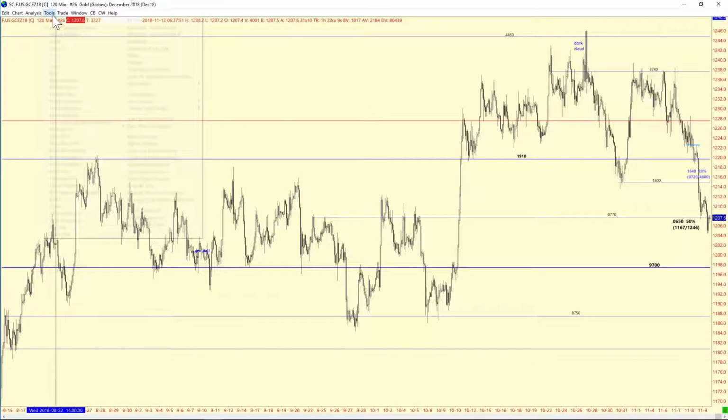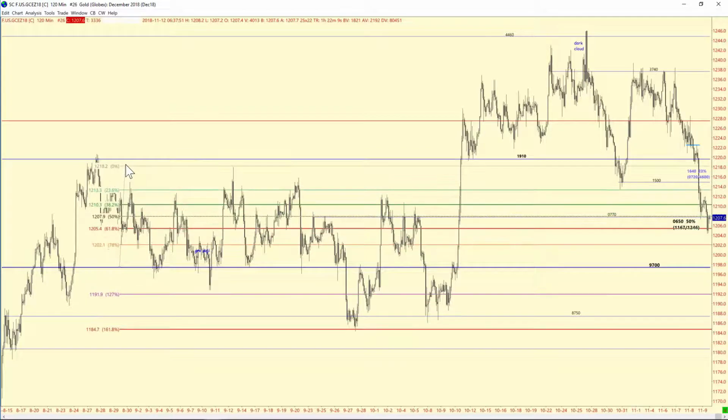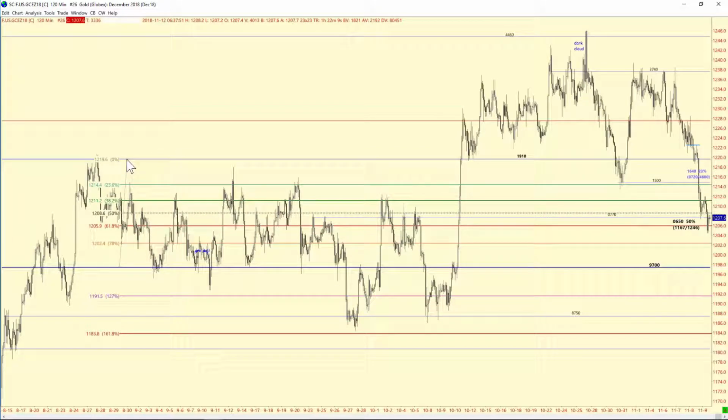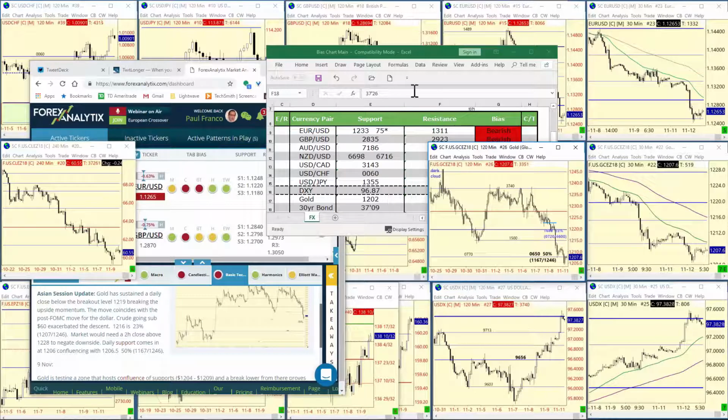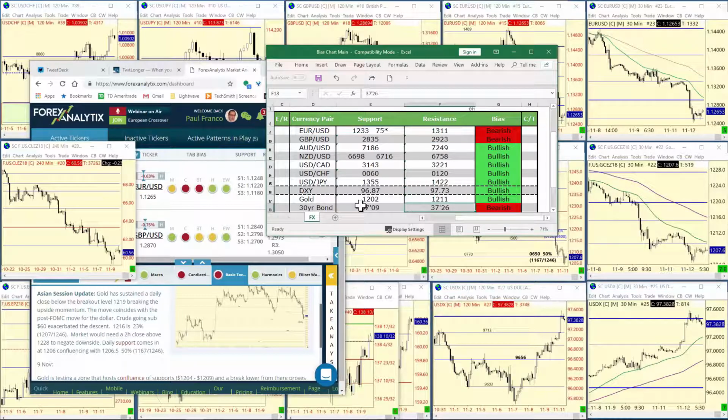So let's take a look at this. 50% of that range takes us to 0860. And if you look on here, they tried to hold that area and they slip back, but 50 is the overall 50%. So right now it's trying to hold a little bit of downside pull, but it's overall still holding if you consider how far the dollar index has moved up. If you thought that the euro would lose 80 pips already, and gold had only lost about an extra $3 or $4, you'd be surprised considering how big this move has been, but that's part of the reason there. So we got 1202, and we'll move into the 30-year bonds.